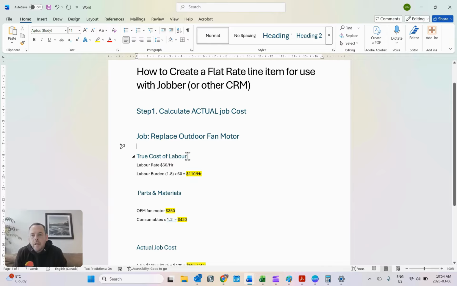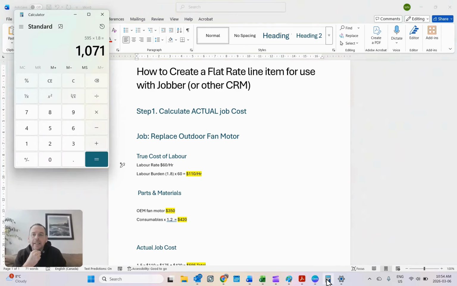So first thing we're going to look at is our true cost of labor. This is the amount that you pay your person, or yourself, whoever. So journeyman rate for a refrigeration mechanic where we live is $60 an hour. I'm going to take that and multiply it by 1.8. Why 1.8? Well, that's called your labor burden.